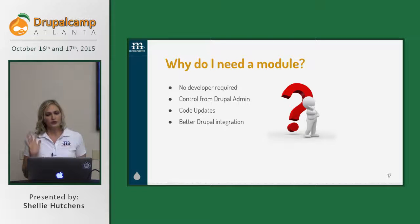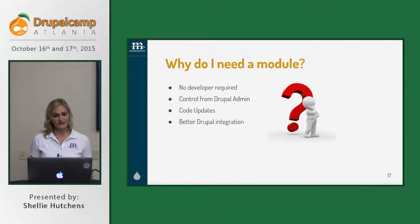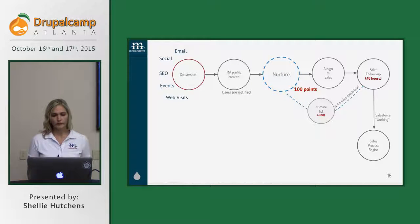If it was a homegrown or custom site, it would take a lot of effort to integrate with my marketing automation system. But with Drupal and the marketing automation modules, you have such a greater ability for speed. And we're talking about aggressive growth. We're talking about quick decisions. So in a lot of ways, using marketing automation, using Drupal, using that module to integrate them is really kind of a bonus hack because you're well on your way versus a homegrown site that would make it a much bigger challenge.